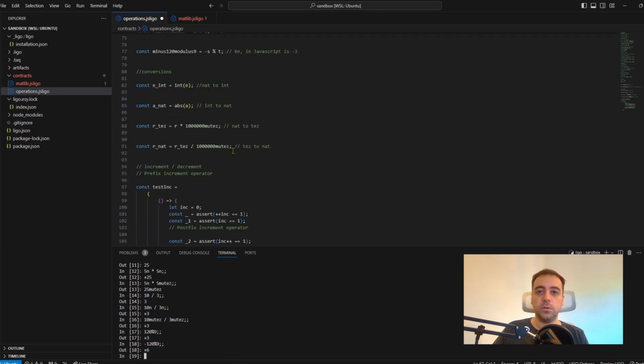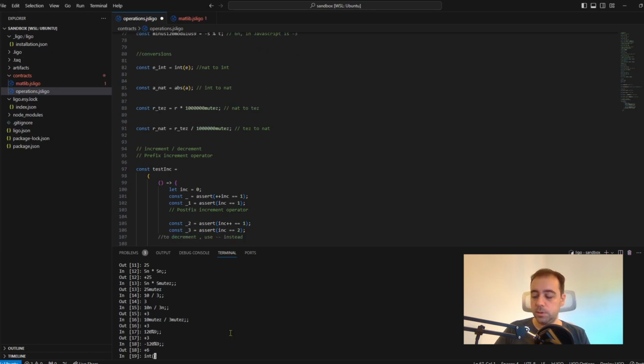Conversions. So how do I convert natural to int? It's easy. I use the int function, and I put my natural in it. Okay. I can convert integer to natural. I use the abs function. So I have -9, absolute value, gives me the natural number.